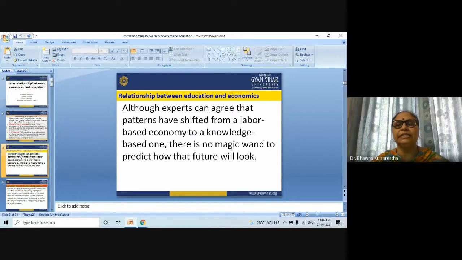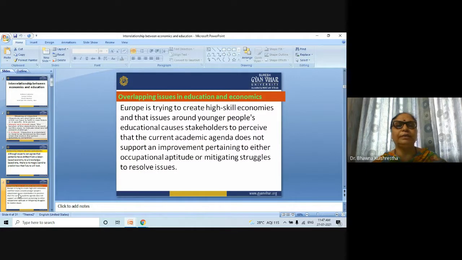The United States economy has experienced symptoms of the changes that need to be made in education. The trick is to achieve a balanced mix of fortifying, positive, and effective changes in education. In the knowledge based economy, the movement towards a settlement in the knowledge based economy becomes more entrenched. And the next is the overlapping issues in education and economics.